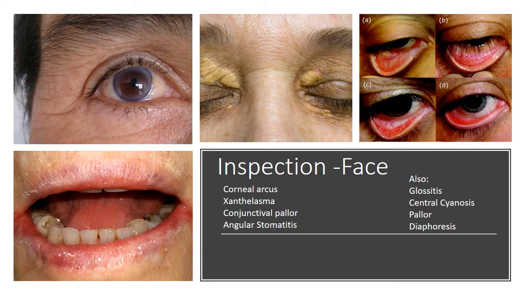Once we've inspected the hands, we can go up to the face to inspect there, and starting in the top left, what we're seeing here is corneal arcus. I'll just draw this line around there. We have corneal arcus, and then we have xanthelasma, which is in the photograph next to it. And these are both signs of hyperlipidemia. So this middle picture in green, the xanthelasma, we get these plaquey deposits around the eyelids as a result of chronic hyperlipidemia.